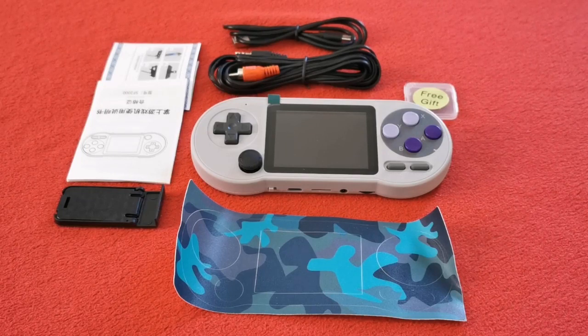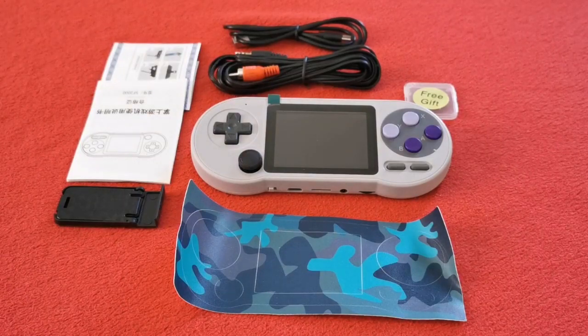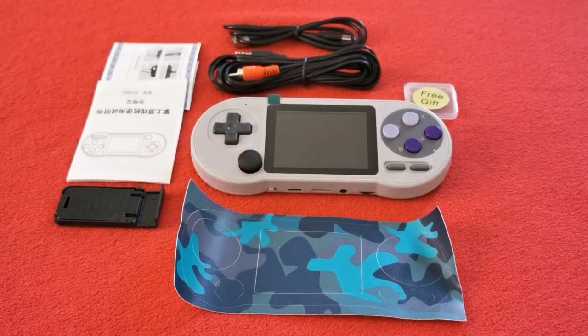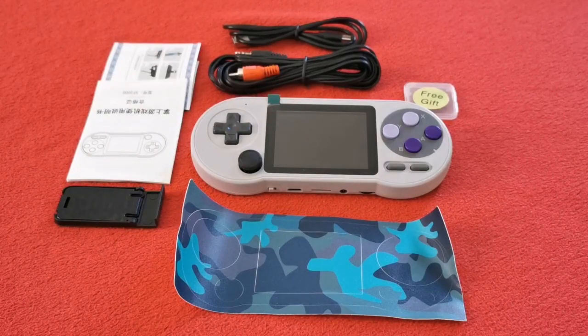It could be a bit choppy with some shadowing, but what a fantastic screen — though it's plastic, not glass. A little bit of screen tearing, but when you get something this cheap with this quality, I'm over the moon with it. I think it's fantastic. Would you drop under £20 on this? It looks great just sitting on a shelf. Let me know in the comments.